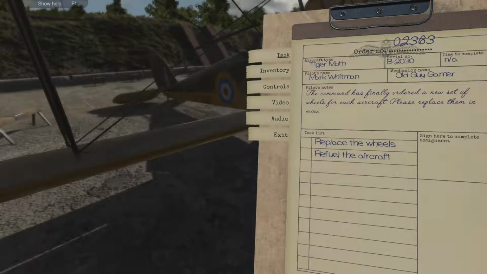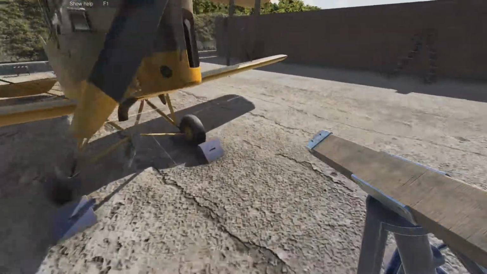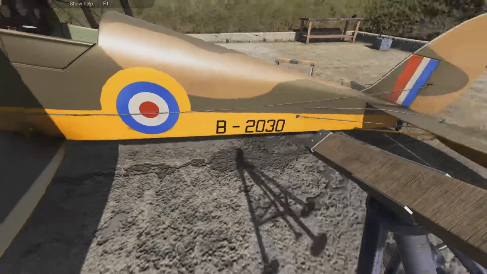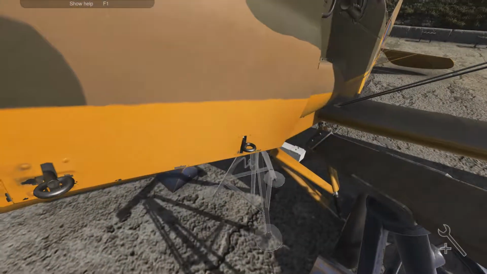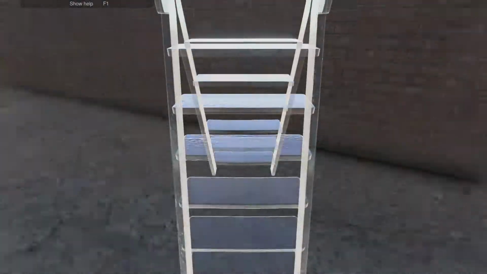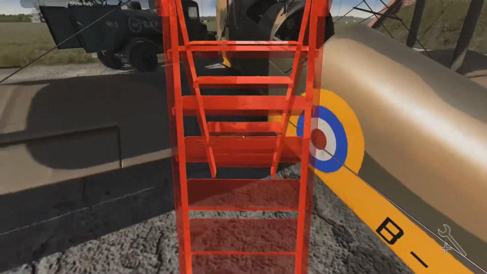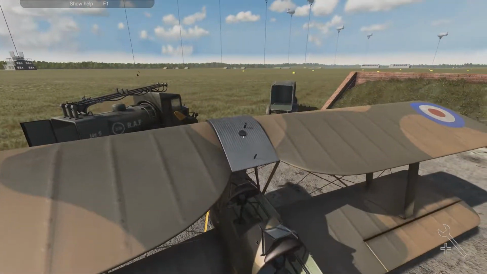Replace the wheels. I did it. Wait, do I have to do the back one too? I already replaced the wheels. Why is it telling me to put it back? I don't get it. Whatever, I'll just refuel it. You know what? I'm gonna refuel it from over here, if it lets me. No, it won't let me.